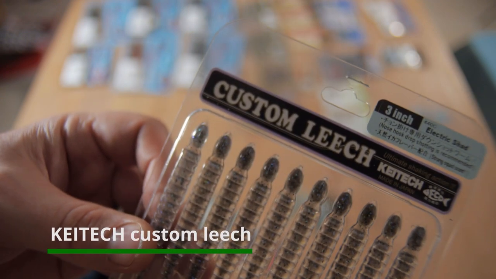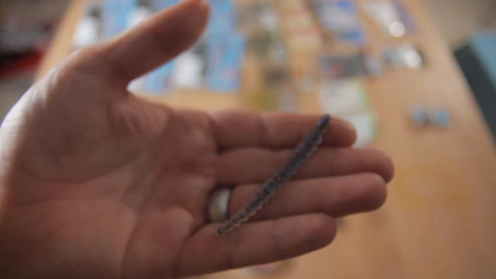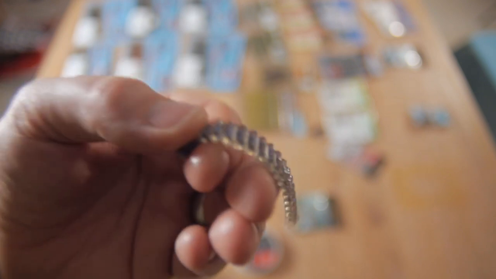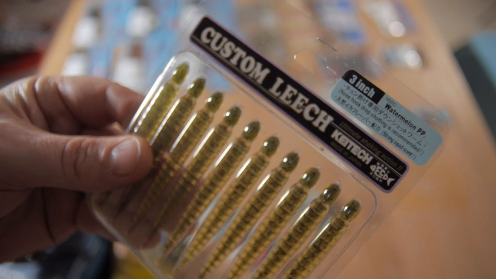Then some Keitech Custom Leeches. I haven't used these yet, but I'm intending on using them for drop shotting. These ones do have a scent on them. They've got a ribbed body so they'll move through the water very well and collapse down on a hook nicely. I think these maybe with an extra wide gape hook, those little micro extra wide gape hooks, you could bounce those along the bottom. I'm sure they'll be excellent. Here's another color, pretty smelly baits so fish will find them.